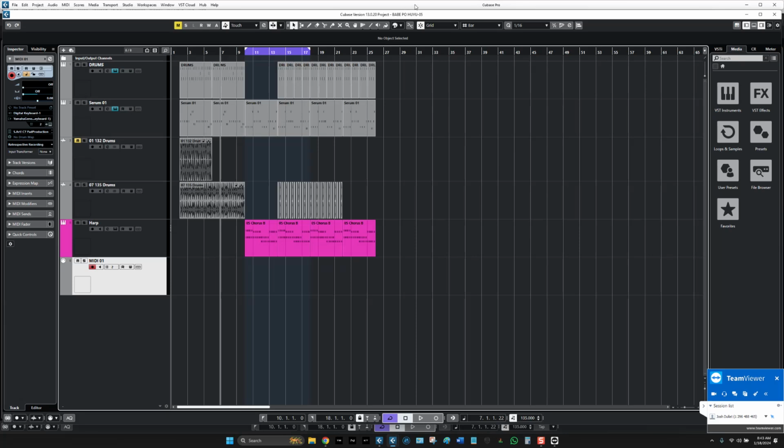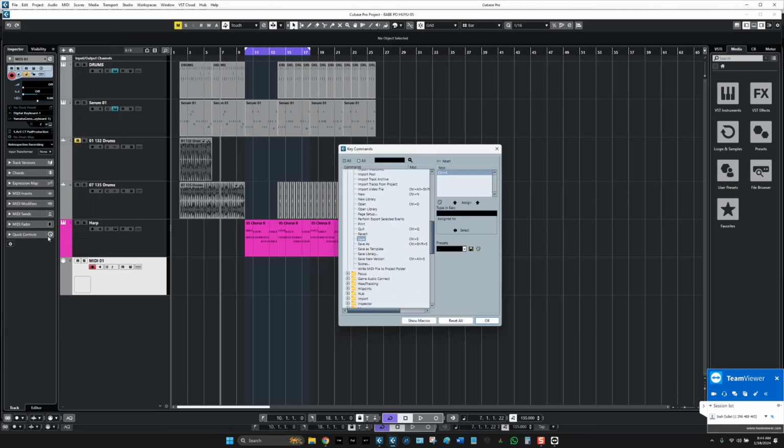I don't know if it's consistent with a version, with a project, but nonetheless, this is 12. Okay, so even though it has an OK button here, show markers.